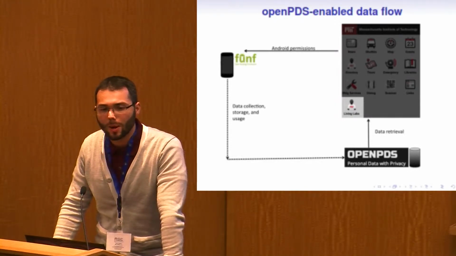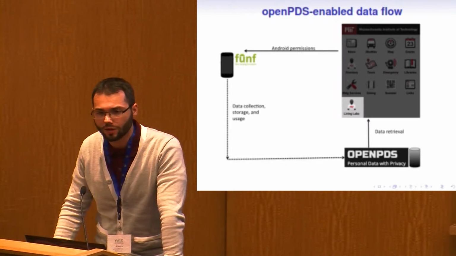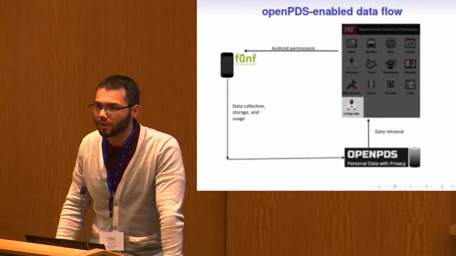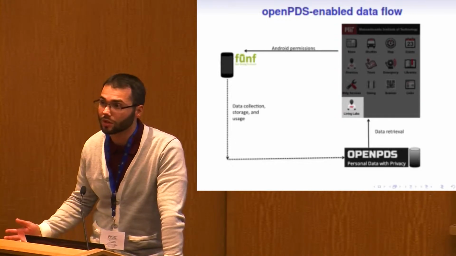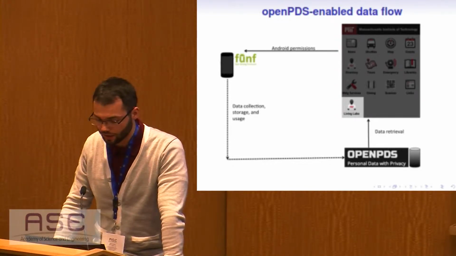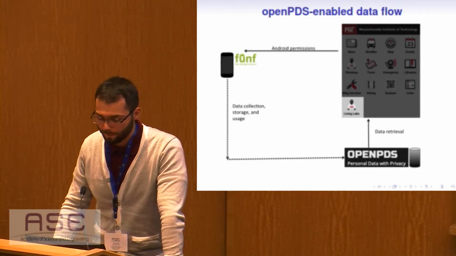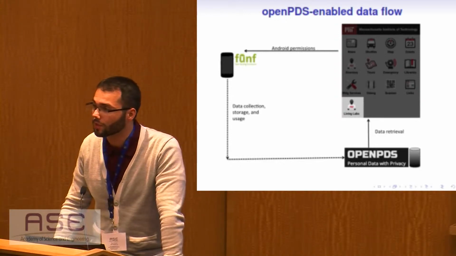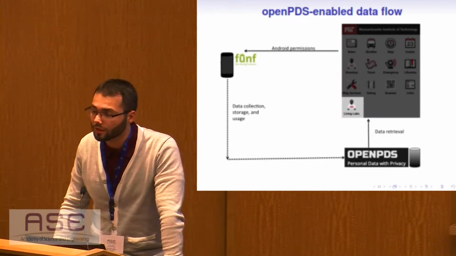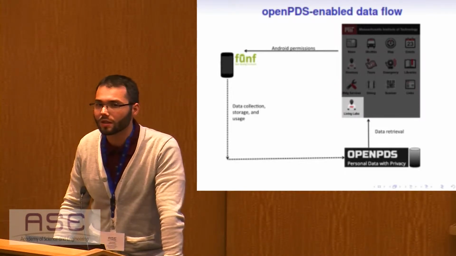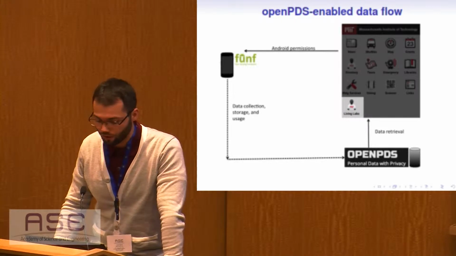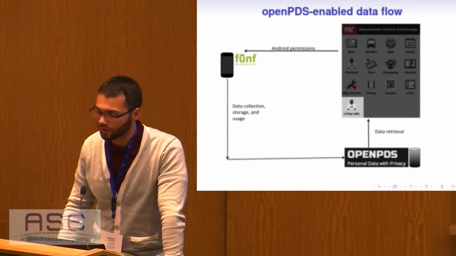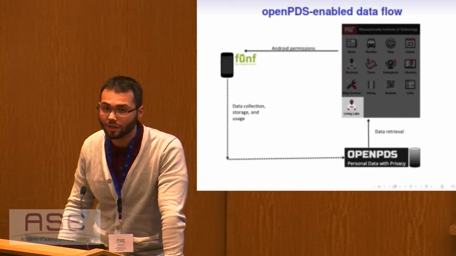This essentially changes how data that is collected from the phone is stored. I mentioned before that data is typically stored in a service-centered fashion. In other words, Facebook servers store the data that the Facebook application collects. With the Living Labs application, we are provisioning a personal data store for every member of the MIT community who opts into Living Labs. What this means is that there is essentially a server, a personal data store, living somewhere at MIT on a machine that they trust and that they control. So now, when data is collected, there's another gatekeeper for the data, essentially, that is under the user's control. And we can provide access control and privacy controls built on top of that.